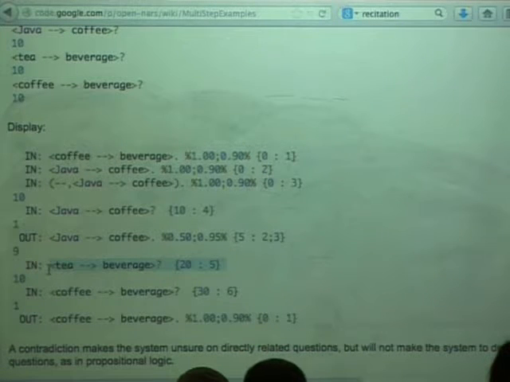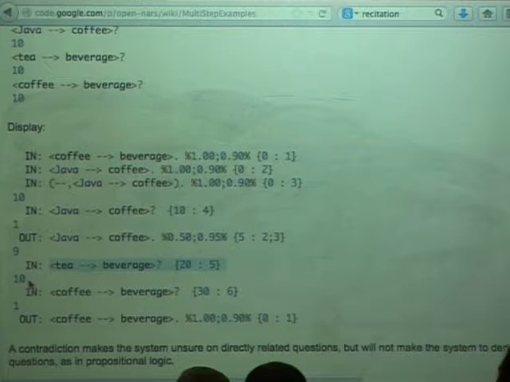And then you ask it whether tea is a type of beverage. You wait for a while. There is no answer. Why? Because tea was never mentioned before. Okay? So basically the system, no answer basically means I don't know. The current design does not include I don't know. It's just silence. Okay? Of course, it can be easily changed. Say that if you don't derive anything within a certain amount of time, you just say I don't know. Then if you find an answer, you change your mind. You can do it that way. Currently, there is no answer.